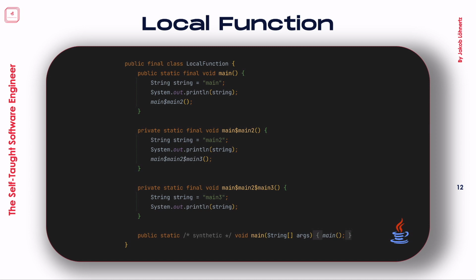This way there won't be any naming clashes. In the end, they are invoked just like any other method would. Another interesting thing that you can note here is that these nested functions are private, since of course Kotlin has to make sure that no other function can call them from the outside.